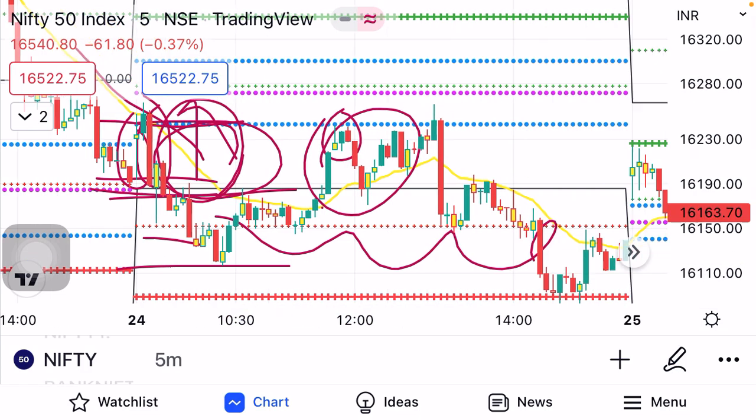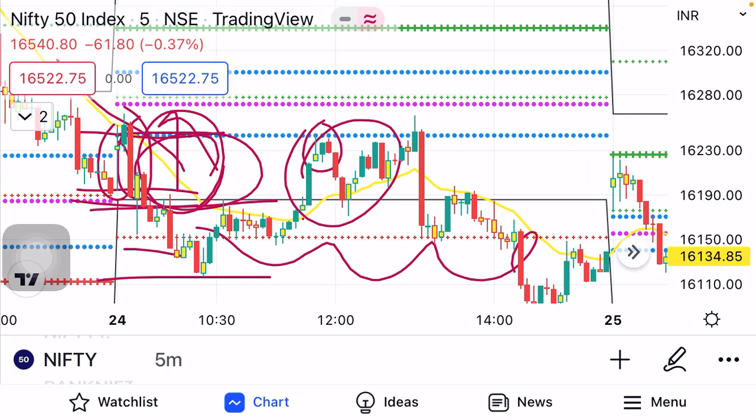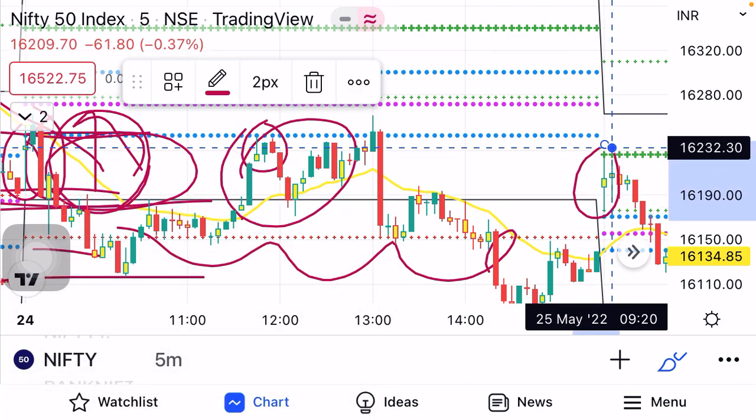And we'll move on to the next day, that is 25th. 25th is Wednesday, and the CPR is in downtrend, and the first 5 minutes candle is bullish. See, with my experience, I have an opinion that on Wednesday, the market will be opposite to the first 5 minutes candle type. That is, if the market forms a bullish first 5 minutes candle, the market will go downwards, and if the market forms a red candle, the market will go upwards. That is what I observed. Maybe it may fail sometimes, but it's my opinion on Wednesday.